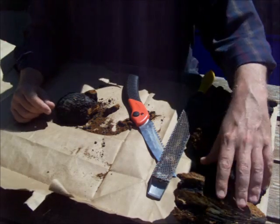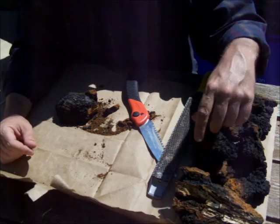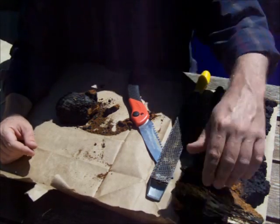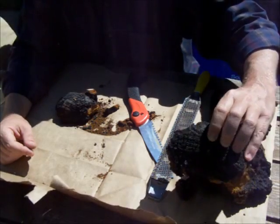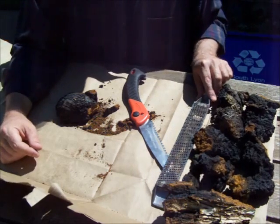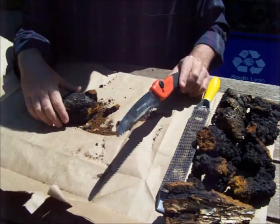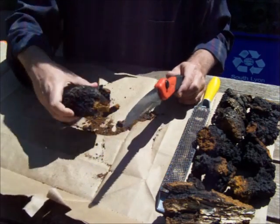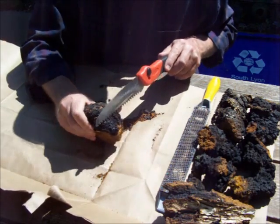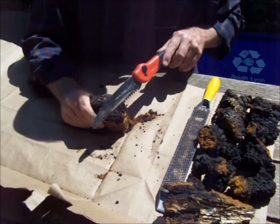Last time I got some chaga, I went up and harvested it myself up north off the birch trees, but I used a chisel and a hammer to get this outer black stuff off, to get down to the good stuff underneath, and it was kind of a drag. So I'm going to try a couple different methods. I've already used this little folding saw, and it actually works really good. These teeth grab that black stuff and just kind of pop it right off.